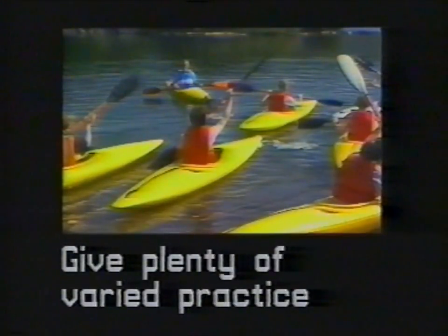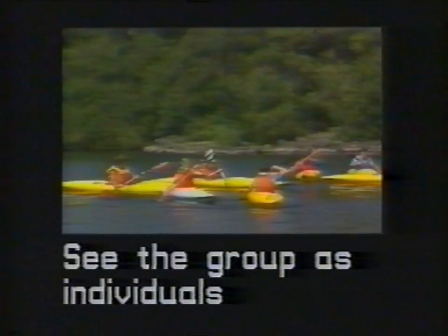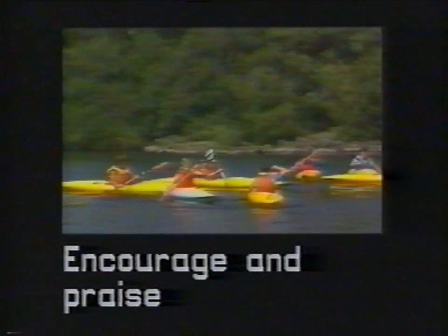Break skills down into parts, unless keeping them as a whole is more appropriate. Keep your coaching talk to a minimum, and devise lots of different and challenging exercises for practice. Speak clearly. Make sure the whole group can hear. See the group as individuals. Give lots of encouragement and praise. And be aware of safety. Finally, let your students share your enthusiasm for the sport.